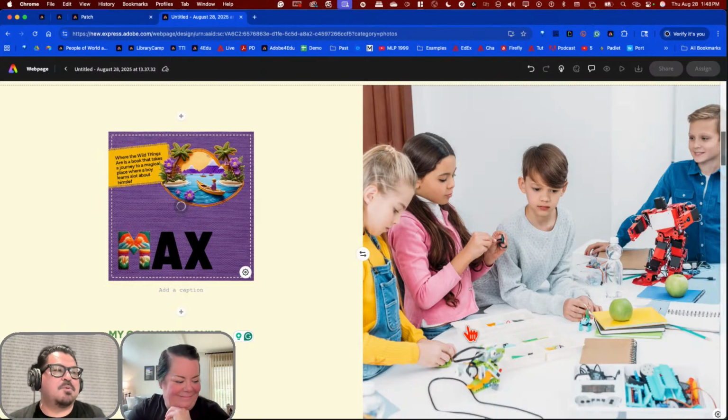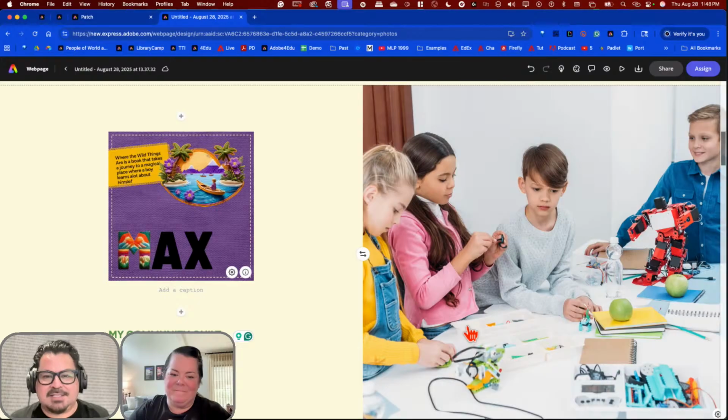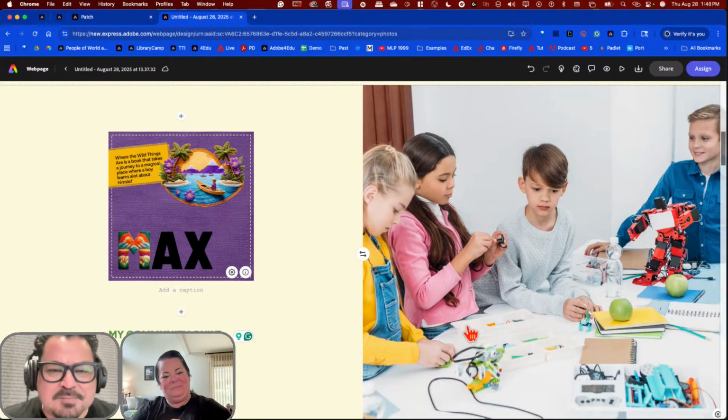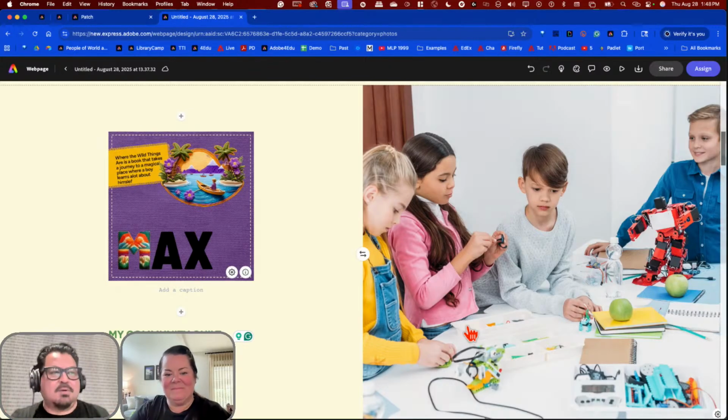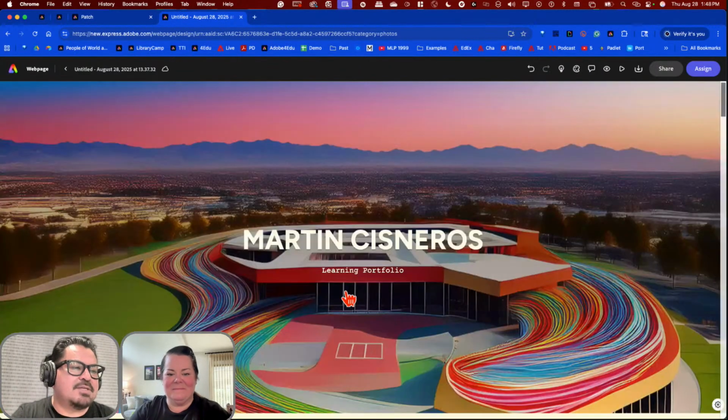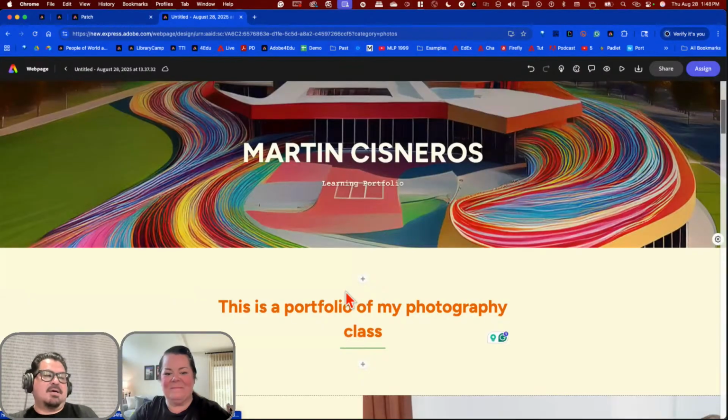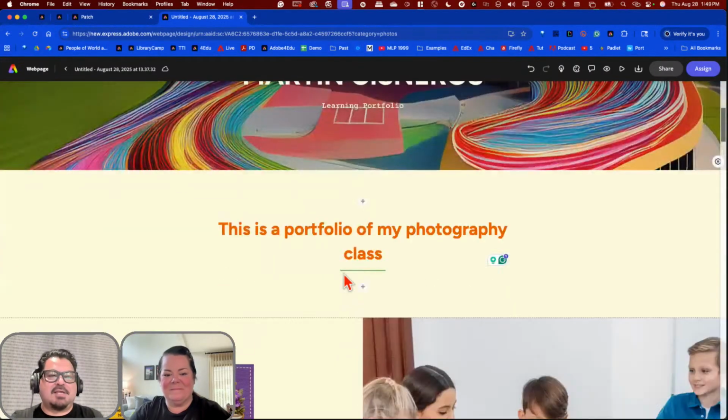So you see the boy arriving at the island, and I didn't get to finish my text, but my text was still in that pattern, but it was all island stuff because that's where all the magic is. Cool. Yeah, so I love this, but what did I call this? I call this my portfolio photography class, right?